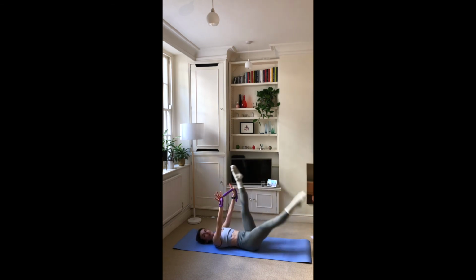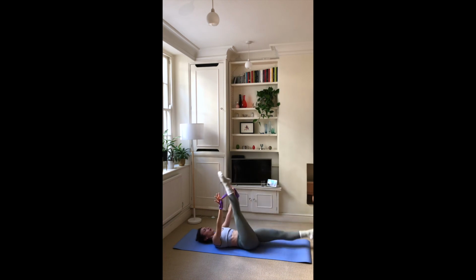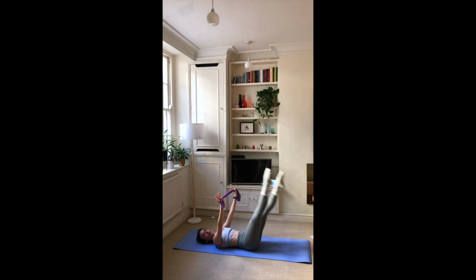Keep both legs extended and off the ground. Hit the band if you can. Keep pulling the band sideways. We're basically scissoring the legs. You might have noticed that by now. So then 4, 3, 2, 1. Double pulse, swap, double pulse, swap, double pulse, swap. So really try with the strength and the power of your legs to hit that TheraBand or towel with those legs. Keep the spine on the ground.